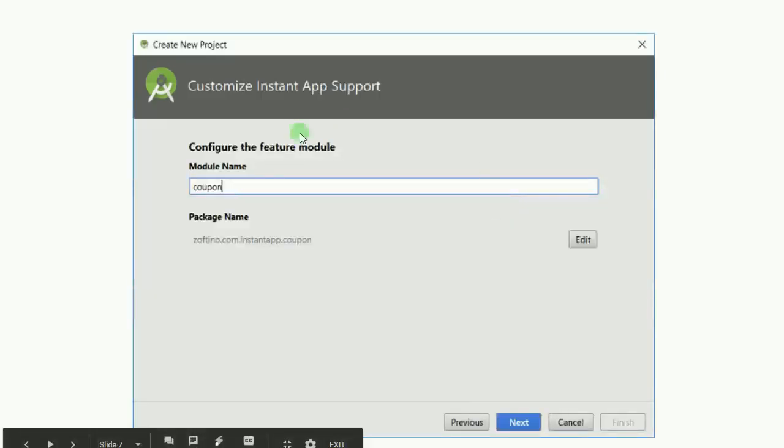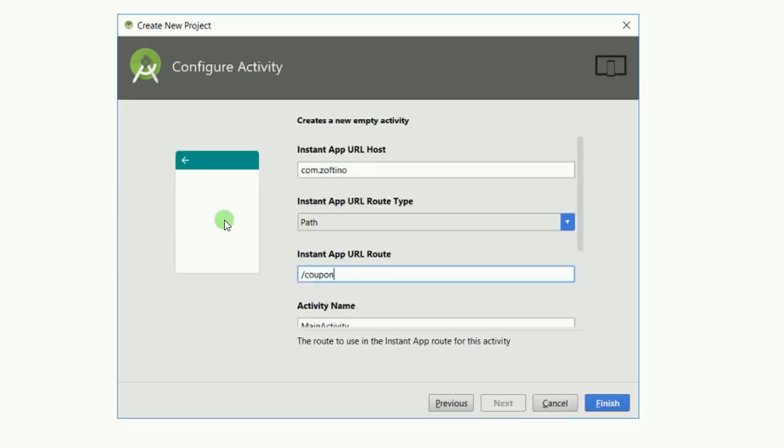As we click on next, the module name comes up. You have to design a module which takes care of the entire instant app infrastructure. In this example, they have typed coupon, and then you have the instant app URL route.